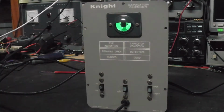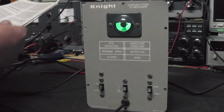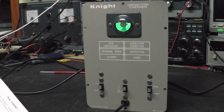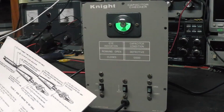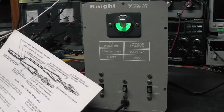Okay, so let me go over the really quick alignment procedure for this thing. There's not a whole lot to it. This one you about don't need. If you've been doing it for a while, you don't even need the alignment instructions, but I'm going to read it like it says out of the book.